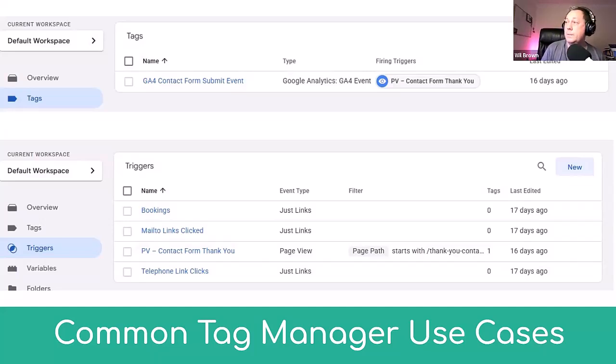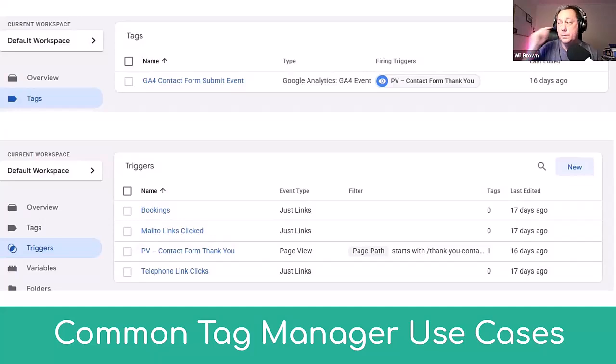So the top one here, this is like the same Google Tag Manager desktop workspace, but I've done two snapshots. The first one is showing tags. So the one that's here is for form submission, and the tags are what we're looking at, and the triggers are what it sends to Google Analytics 4. So we have a look at tags, and then the tags will be triggered on something. So triggers, we can do things like phone links, email buttons, or special call to actions.